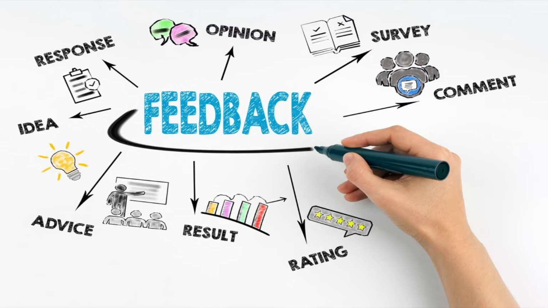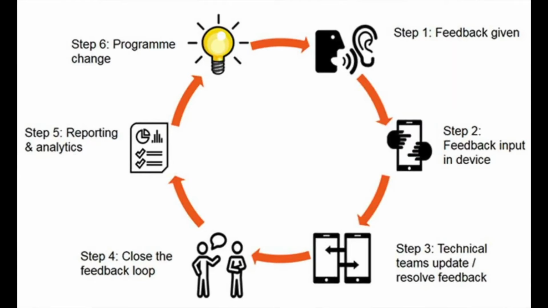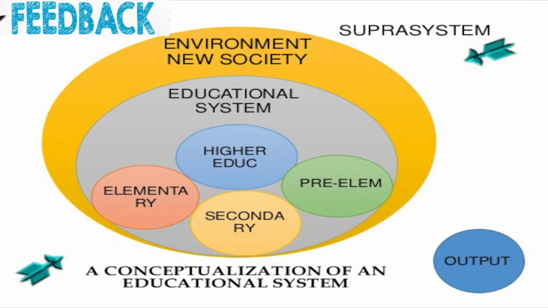In the interrelationship between the input and output, feedback plays a very important function. Feedback is the information concerning the outputs or the process of the organization that may lead to changes both in the process and the future outputs. Feedback is like a reaction a performer gets from the audience. Similarly, the school system gets information from the environment or society as to how it has performed.